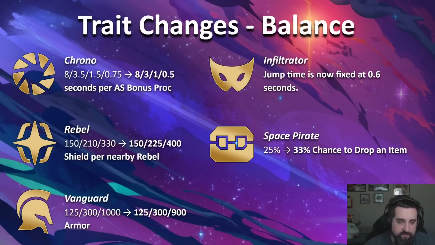Space Pirate. Space Pirate is continuing to struggle. What's interesting, though, is if you look at the data, Space Pirate has a really, really low top 4 rate and a really, really high top 1 rate. If you manage to get it going, it is strong. So we want to incentivize that just a little bit, where it's like, I finally hit that 4 Space Pirate build, and those items start raining much sooner.